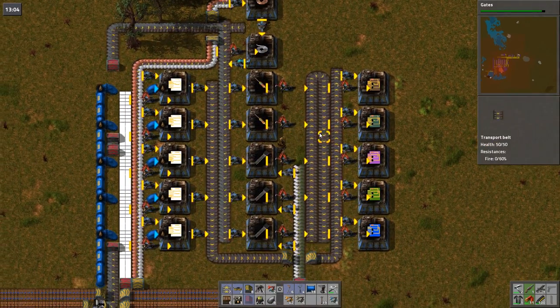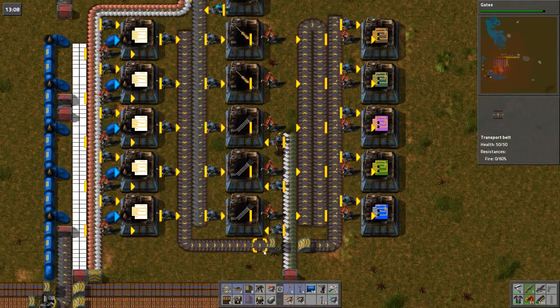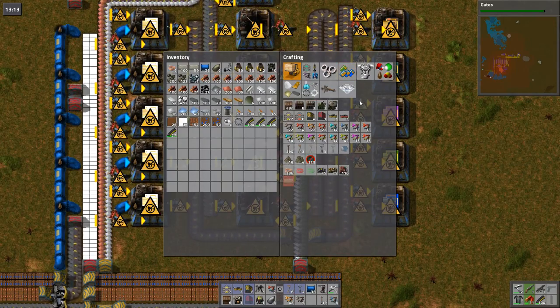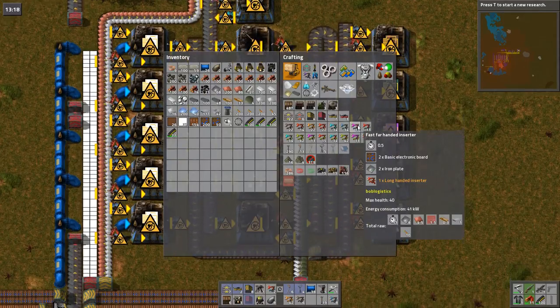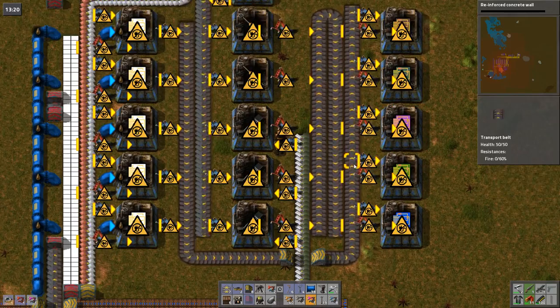Well, they're going on to the far side. Wait, yous are all going on to this one. They're all going on to this one. So I need, first off, a couple of these. Two of them. It's got research, yay. We don't even have walls, we've got gates.